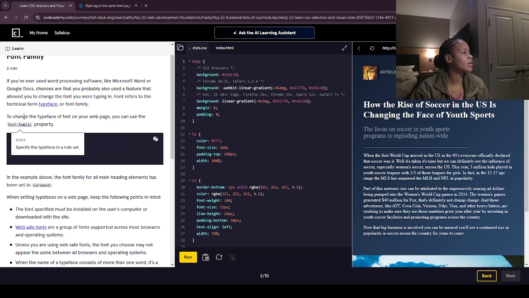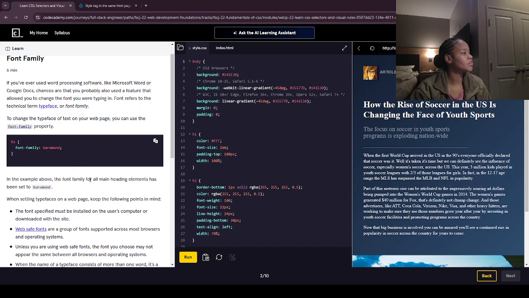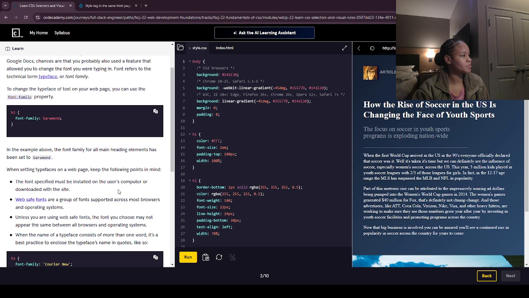So here's an example. In the example above, the font family for all main heading elements has been set to Garamond.